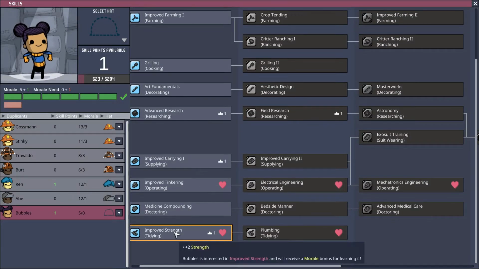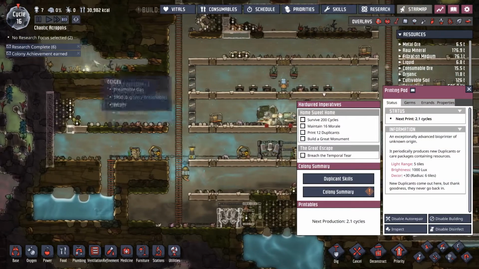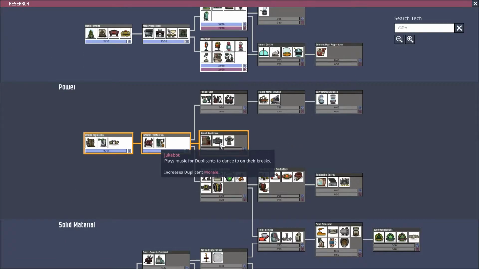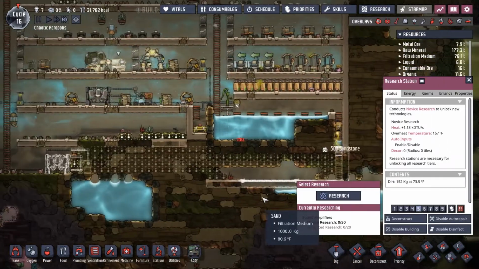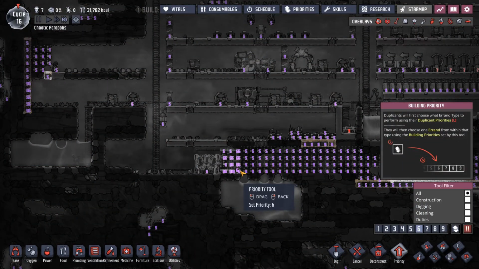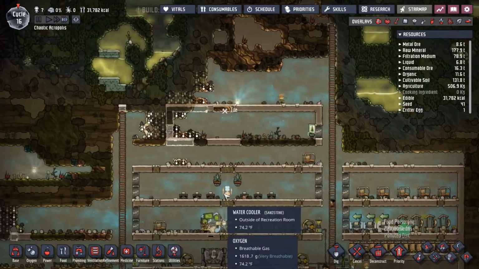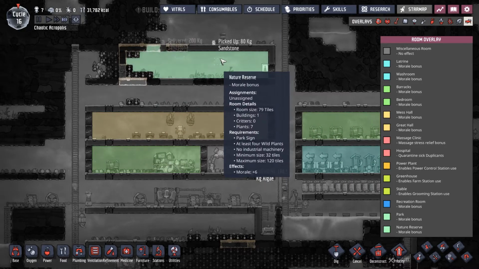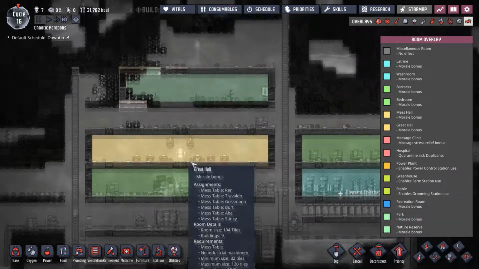Okay, operating. We're gonna work on just tidying for now. And you can do plumbing. That's great. Back to researching for you, sir. We need to get this going. So you guys come back to this. Is that a park? That is a nature reserve. That is the maximum one. Nice. Okay.